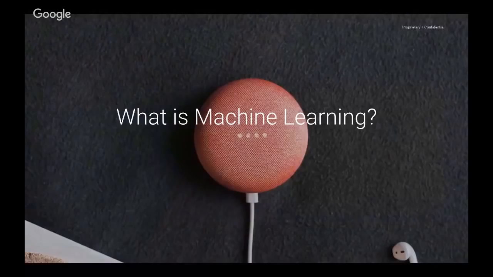All right, so let's get started and jump right in. So the first question is, what is machine learning? Machine learning is a term that gets thrown around a lot, especially over the last, let's say, 1 or 2 years. It's the new and cool buzzword that's all around. But what does it actually mean? What does it actually do?